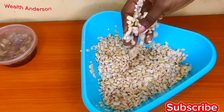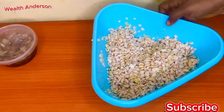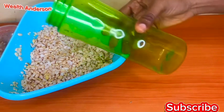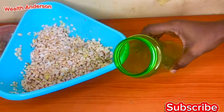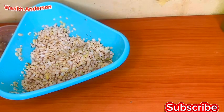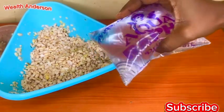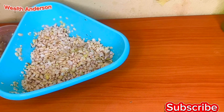Okay, so now I'm going to get my things ready. I'll be using this blender. This is my smoothie maker. It's very small, so this is what I'm going to use. I'm also going to use sachet water. That is drinking water, so any water you drink, feel free to use it.